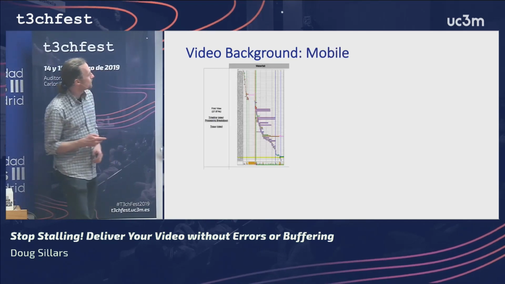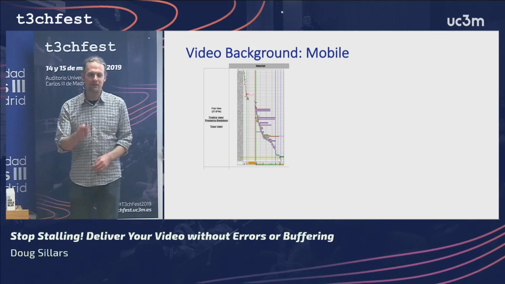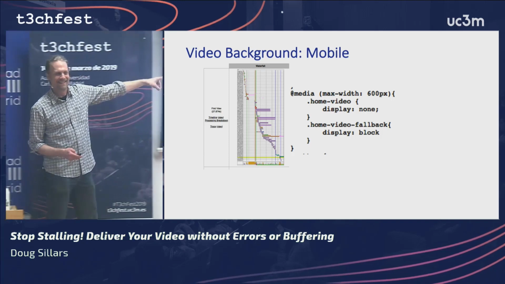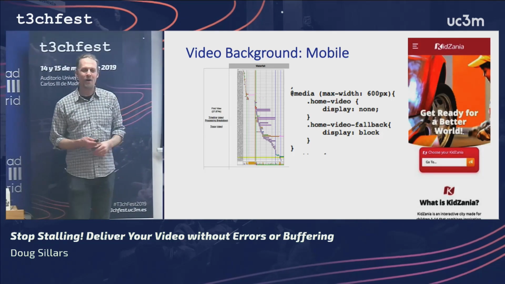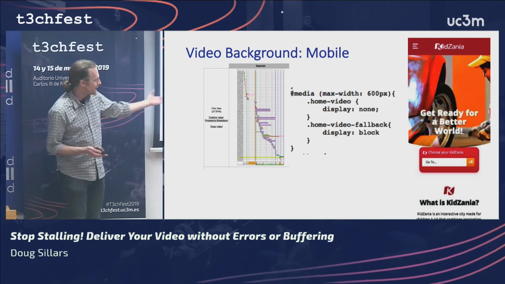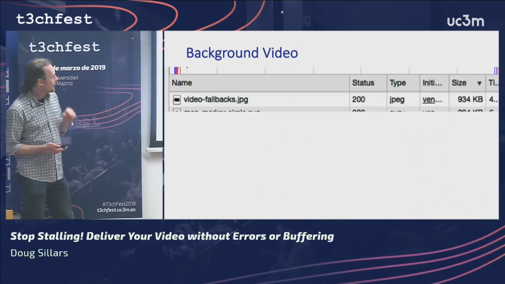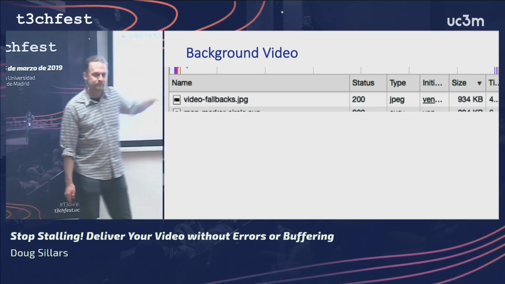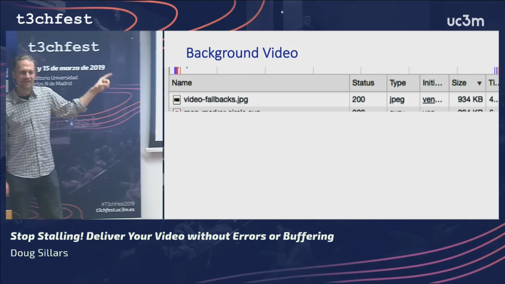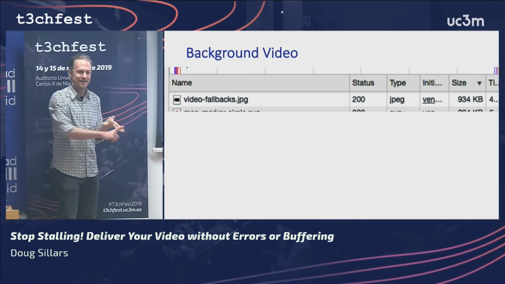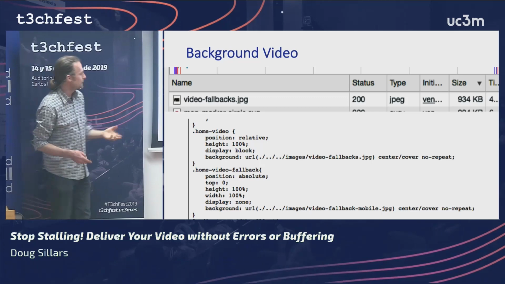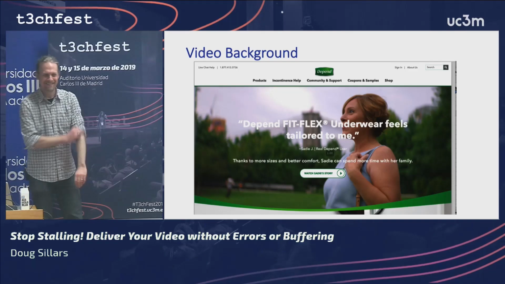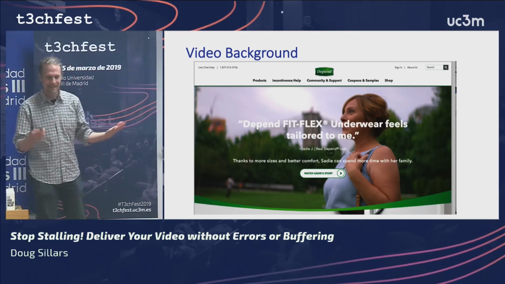Another background video that I've found, the same thing happens when you look at it on mobile. The video downloads, but it's hidden. So you get a fallback image, so you don't actually ever see the video, but it's downloading. And then to make things worse, they have a fallback JPEG that's 900 kilobytes, and they don't use that either. So you're downloading the video, you're downloading the fallback JPEG, and you don't see any of those, right? Because they hide the fallback. Test your stuff, guys. I guess that's the main thing here.